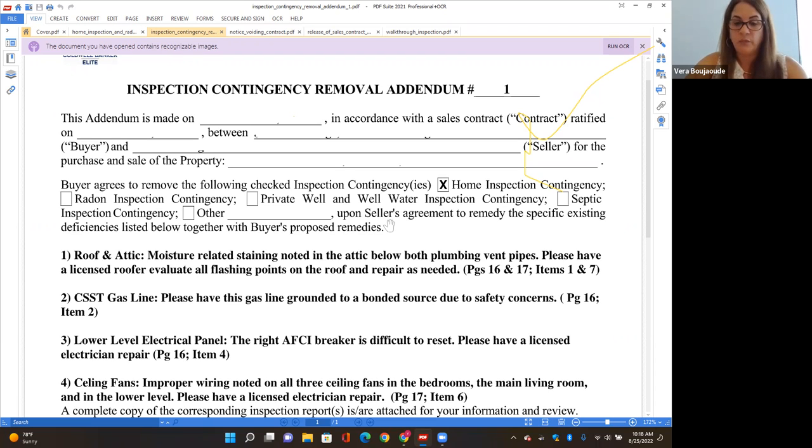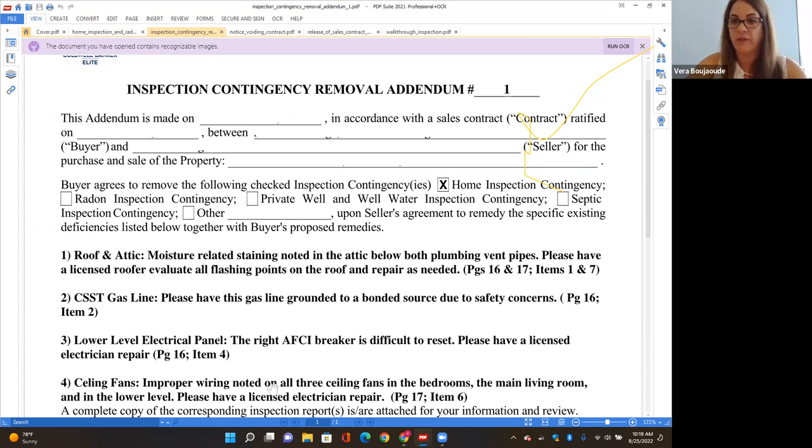On this one, I didn't do a radon, but we did a home inspection, so I clicked the box home inspection. We asked for these items to be fixed. They agreed, and then my contingency is removed. So that's an out that they had that is now gone.